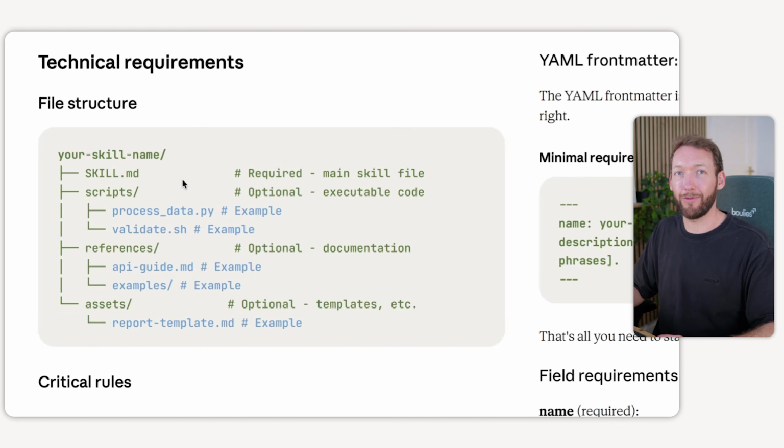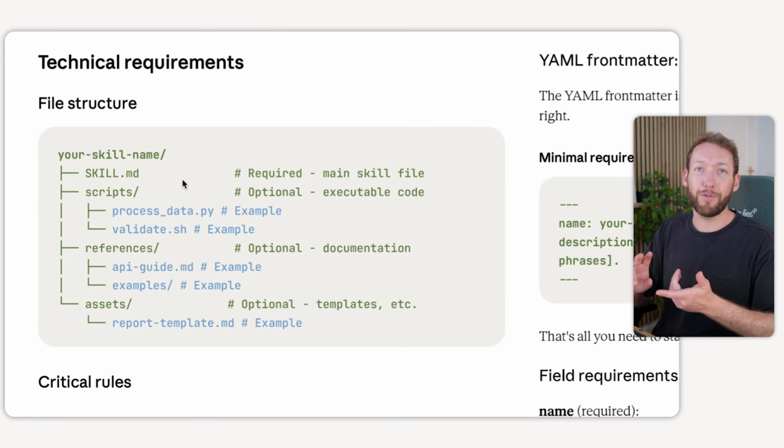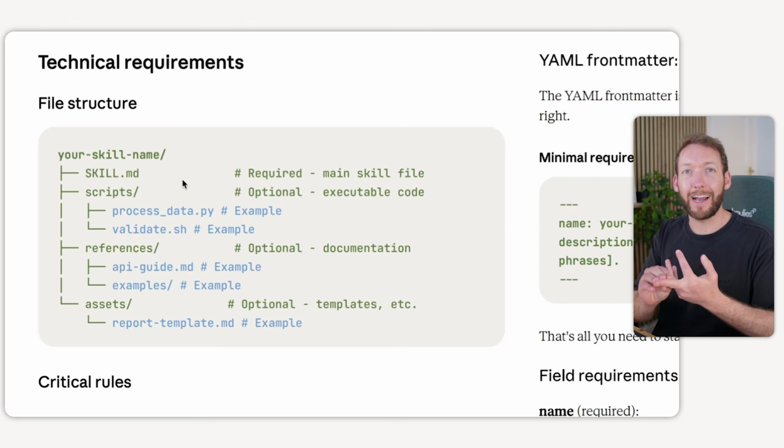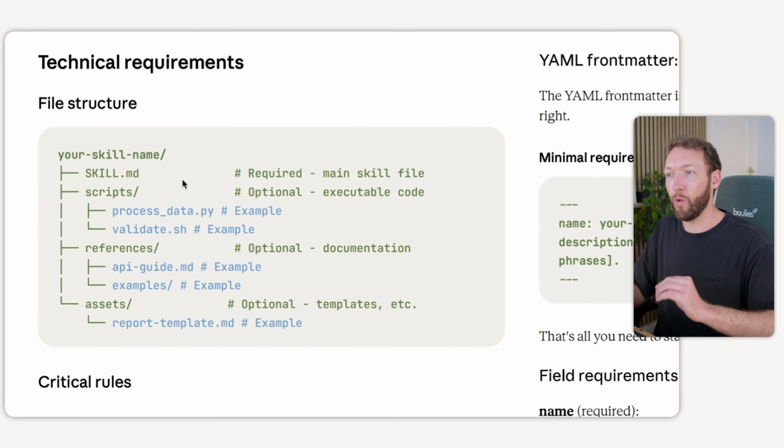Those don't need to be in the skill.md. They just need to be loaded in at a specific step. So say, for example, in our content repurposing skill.md, one of the steps will be produce it for LinkedIn. And at that point, it will load in the platform formatting rules for LinkedIn and then offload the context once it moves to the next step where it doesn't require the platform formatting rules anymore.